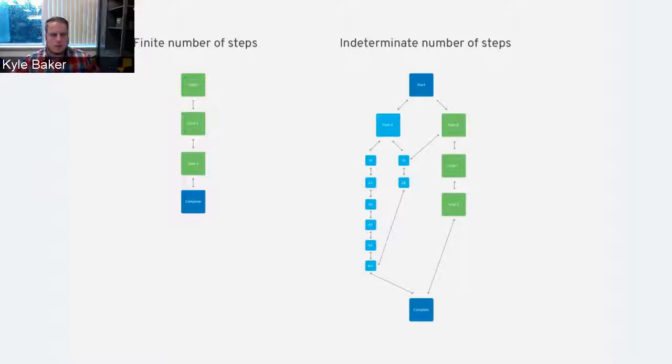I'm going to go through this pretty quickly, but this is the wizard for PatternFly 4. So one thing that's important to understand before I start is that there are two different types of wizards. There's one with a finite number of steps and one with an indeterminate number of steps. We didn't differentiate any of this for PatternFly 3, but basically there is one where we know exactly how many steps from the beginning to the end, and then there's one where you could take several paths, and we need to account for both of these.